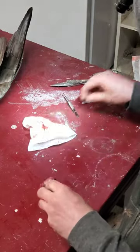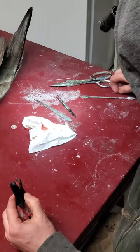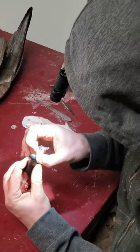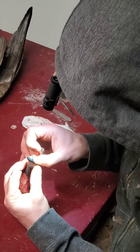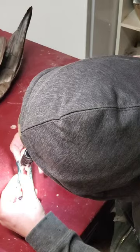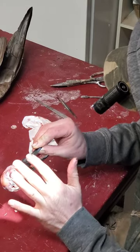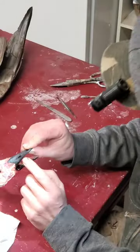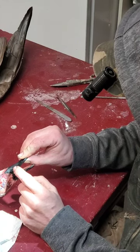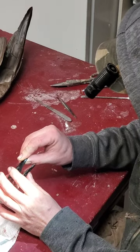My next step is to get as much of that inner nostril detail as possible. I'm going to take a broken scalpel blade and stick it right between these two nostril holes. There's only a certain distance that silicone will go in, and if you don't use a razor blade, the silicone can go in so deep that it gets trapped in there. When you go to pull the mold out, it'll break the silicone and you'll lose all that detail.